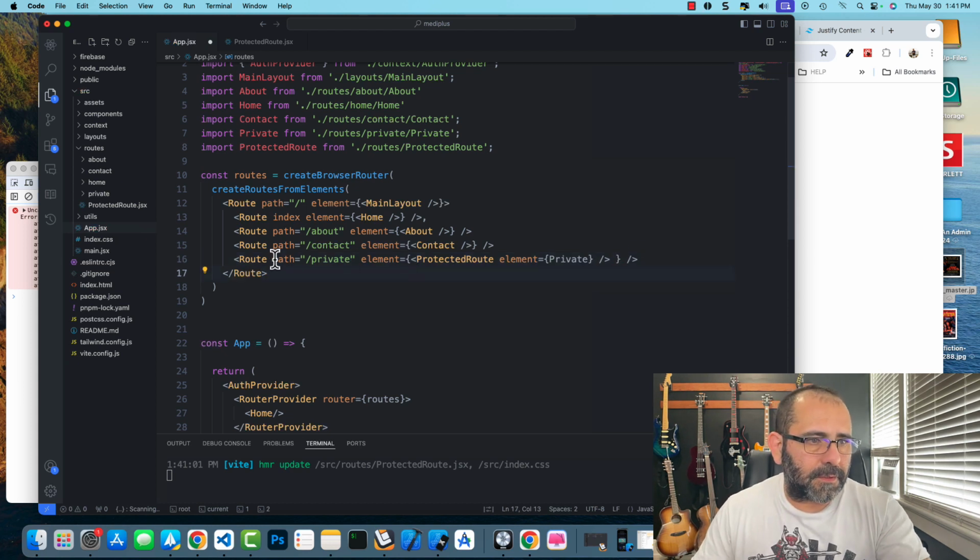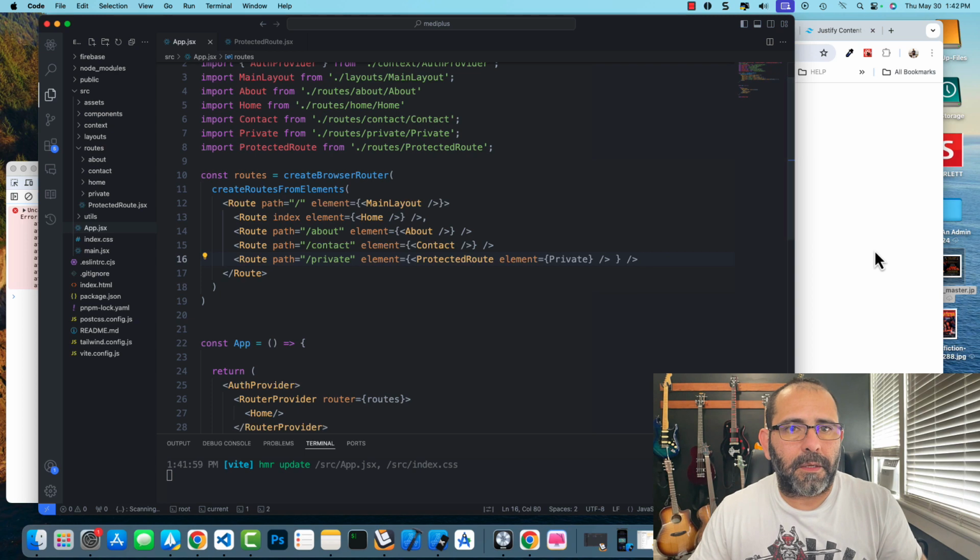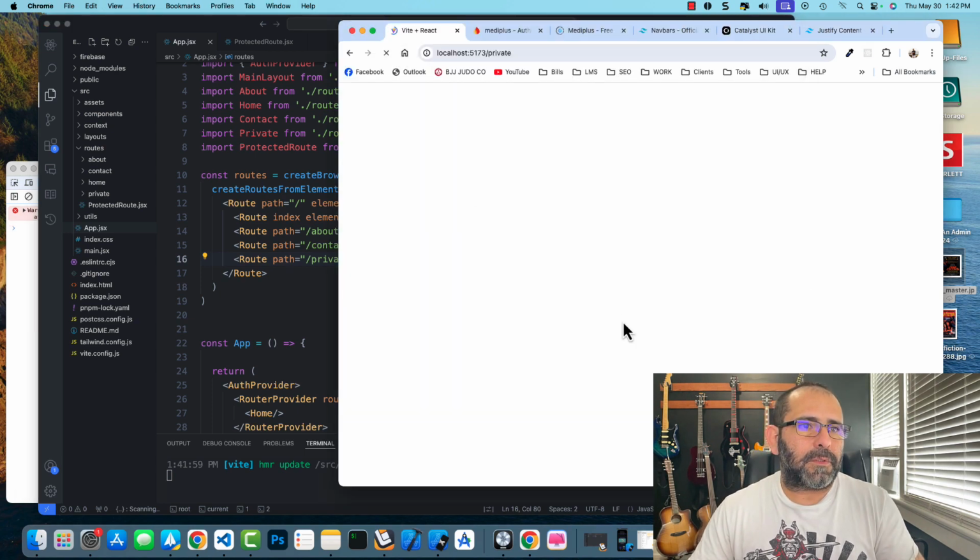All right, let me see. So for the route, check if the path is private, run the element, and this element is going to be the component and the props. Yeah, this is right. Okay, so let's run this.